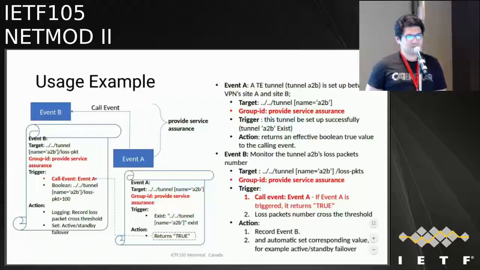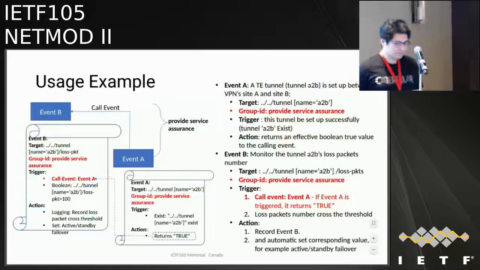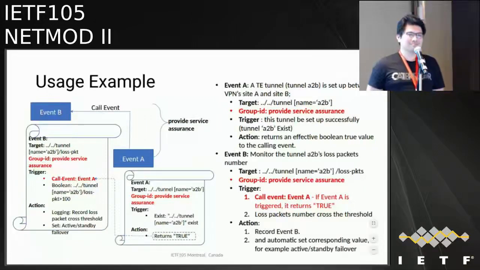But is it then destined for applications in the control plane, data plane, or both? I'm not sure we should exclude the control plane, but I think maybe target the data plane and the management plane. Okay, so I'm just going off of what was said. Okay, I got clarification now. Okay, thank you.